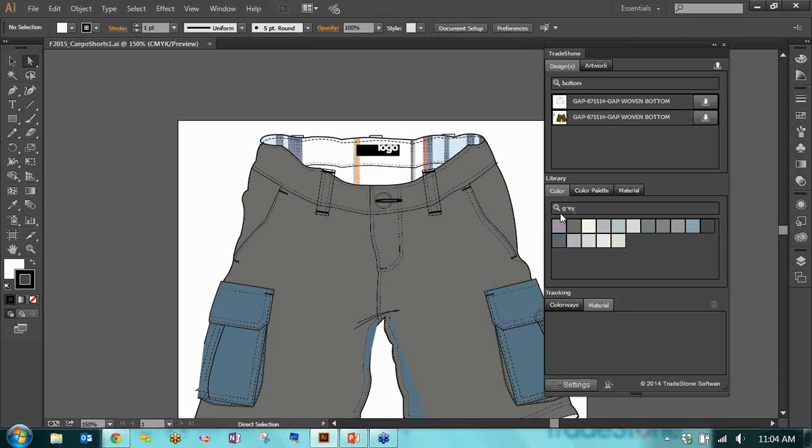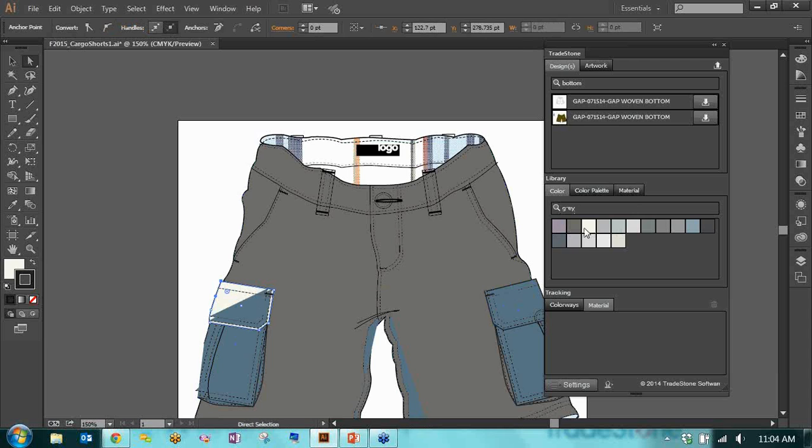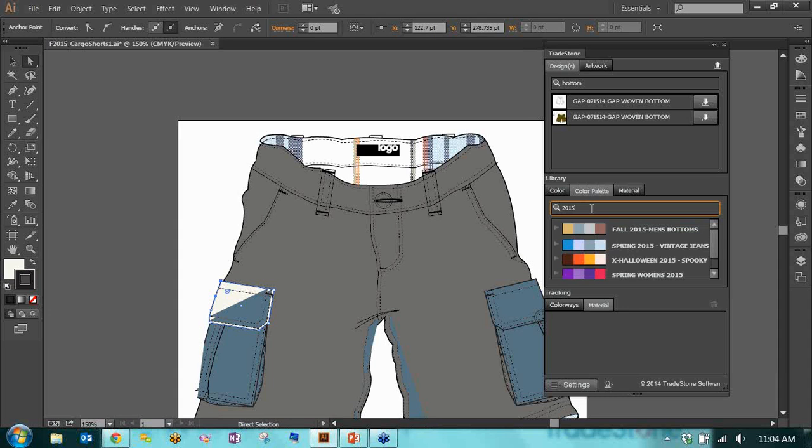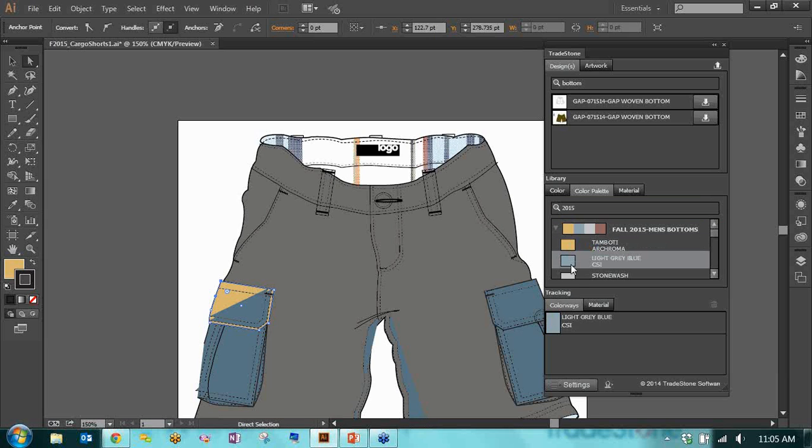This can be used to update the sketches. In this example, updating, let's say, the color of the pocket, as well as beginning to define the key colorways for this particular style. So if I search for my woven bottom seasonal palette, I can now identify that this style is going to be available in the following colors.